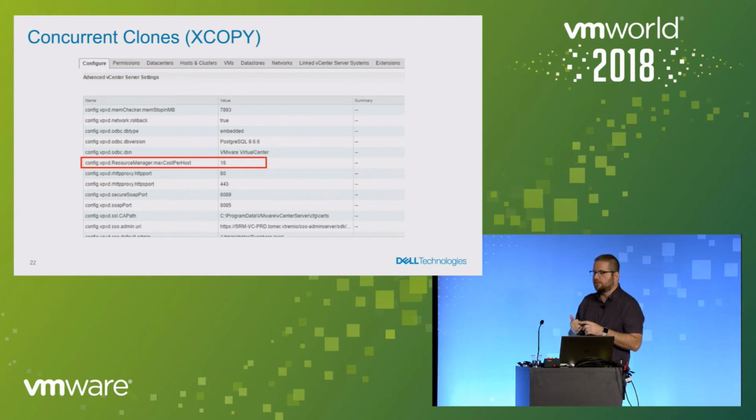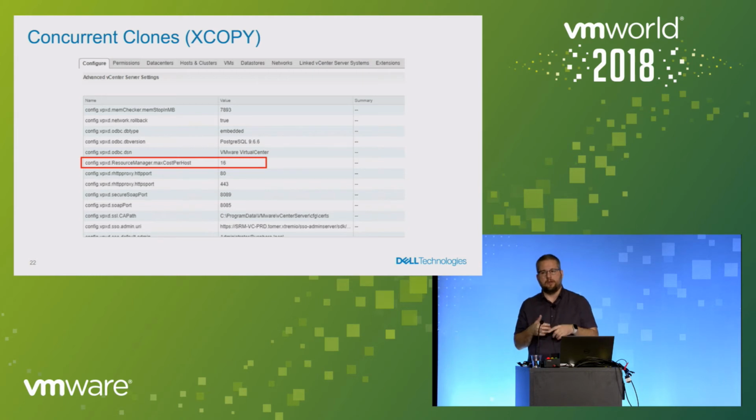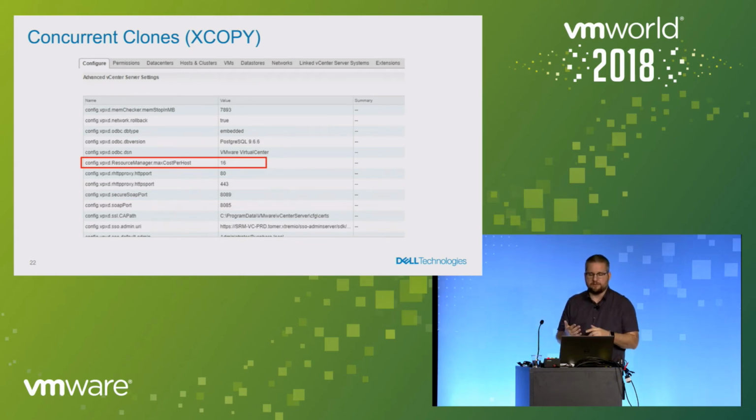Our recommendation, if it's 1 X-brick, 16, 2 X-bricks, 32, and do the math, which means that if you now have a script or VDI or something like that that clones that VM, in this example, it will clone it 16 times at the same time. So the cloning operation will be faster, latency will be lower, and the time to complete this cloning operation, especially in mass cloning environments such as VDI, cloud environments, and dev test environments, will be much, much faster. Again, by default, this parameter doesn't even exist in vCenter.